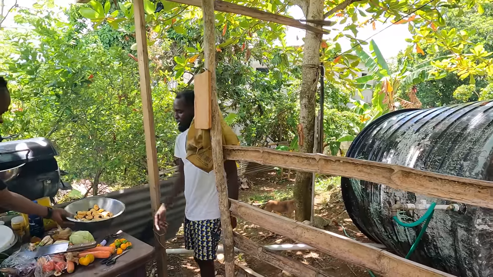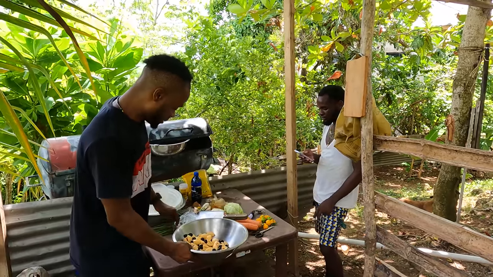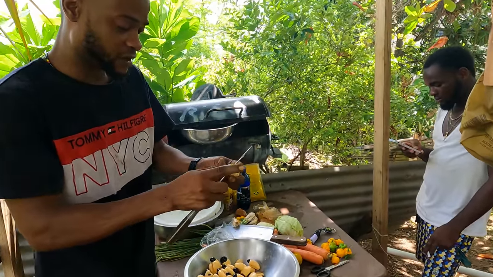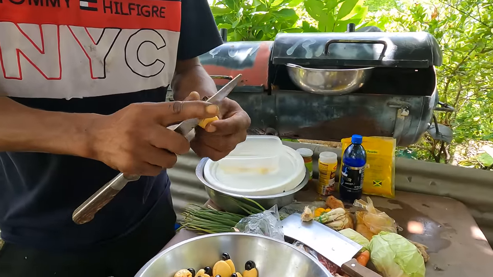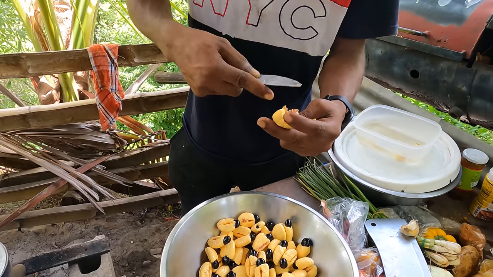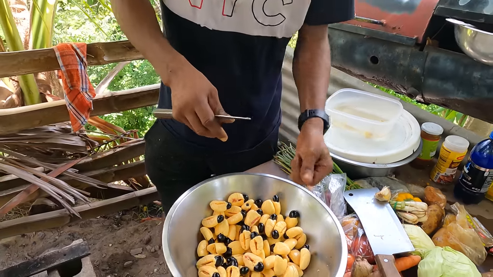Find a good amount. Yeah, man, see there. Great ackee. So it will go line up here now. And see how we deal with the ackee here. You have to do this. You have to remove the head of the ackee at all times. So clean out the ackee. And then we put it for boil in some boiling water and when it cook we take it out and fry it up.